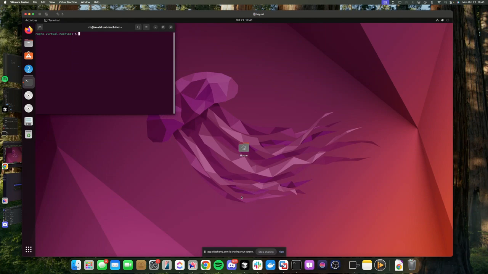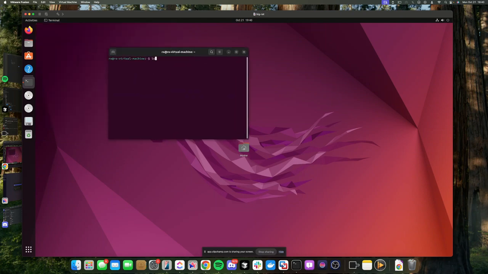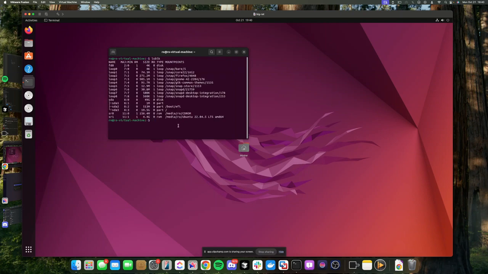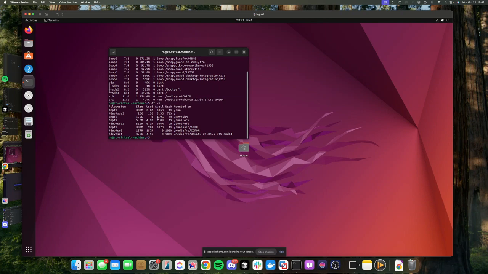All right. So here we are, and I'm gonna run lsblk, see what we have here. So this is our current configuration. So here we have our disk is 19 gigs. So ideally, when we're done with our step, it should double up. Let me also run df -h. Yup. All right.